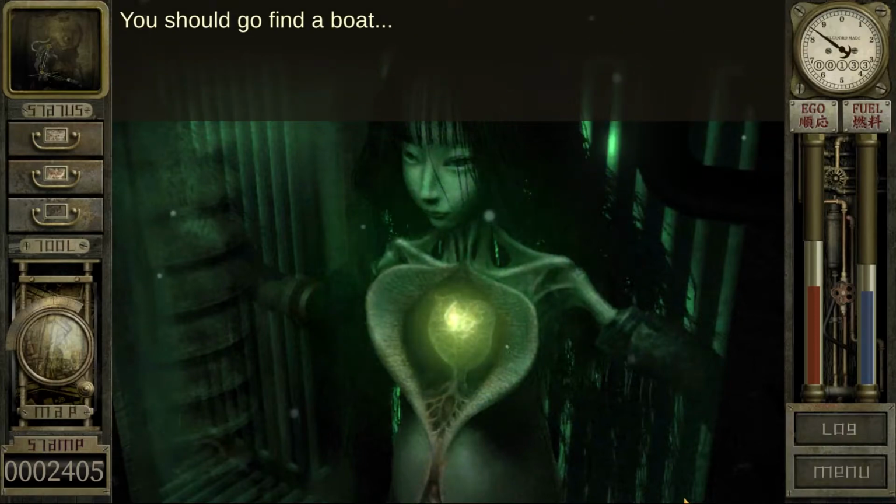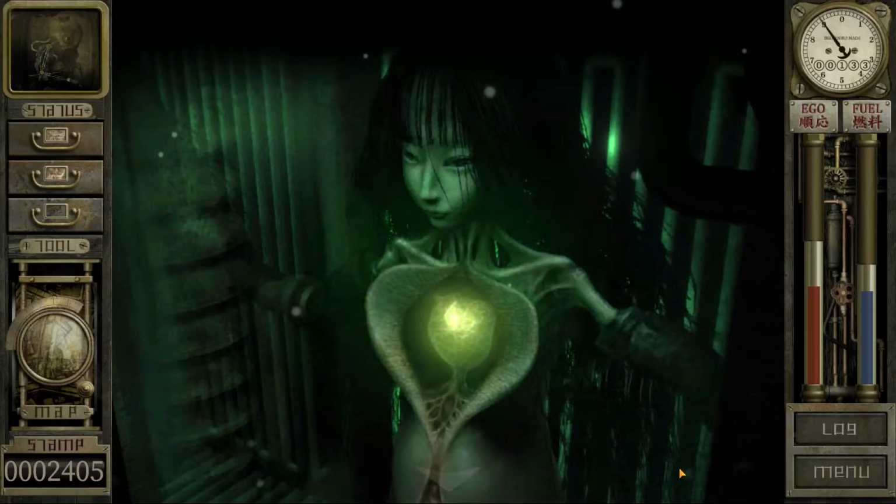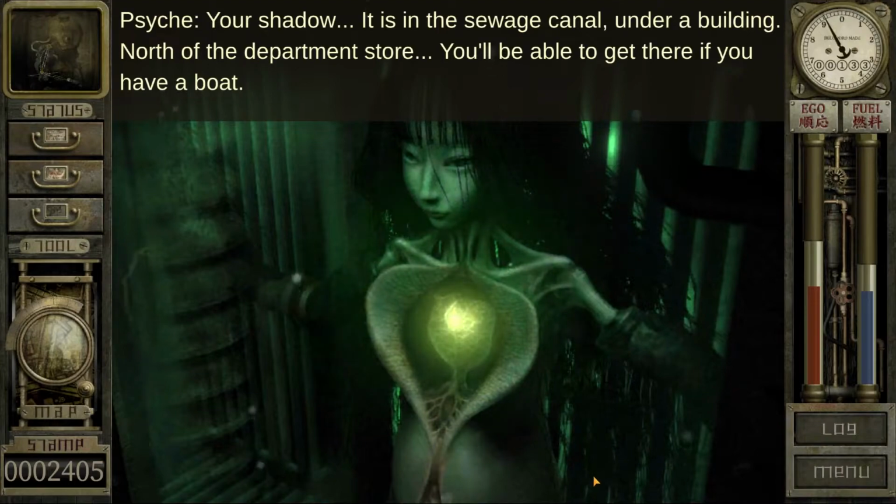You should go find a boat. Your shadow. It is in the sewage canal under a building, north of the department store. You'll be able to get there if you have a boat.